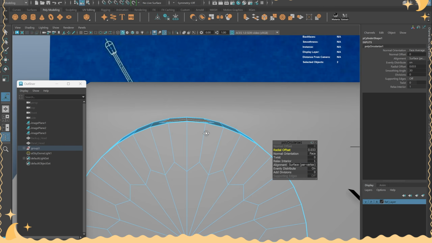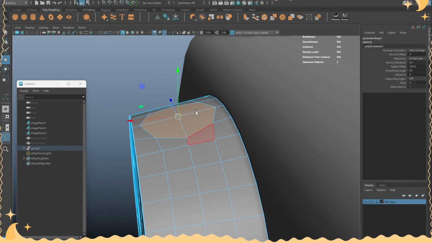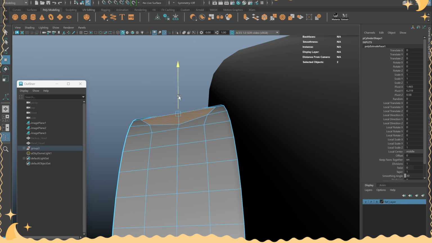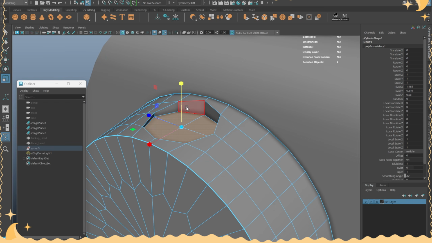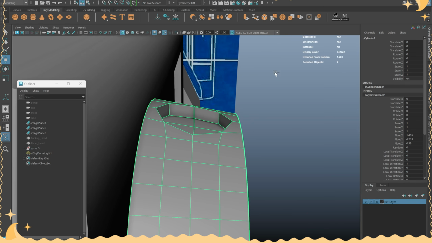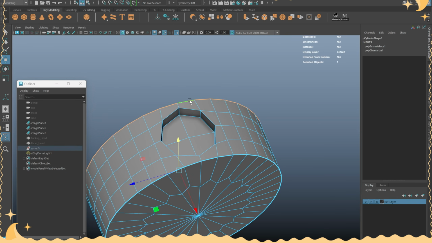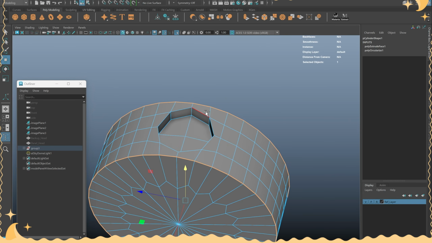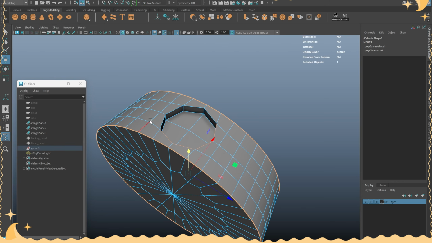Okay. And because this is a circular hole, it's going to work a little bit easier for us on this surface. We don't have any hard edges to put up with, so we're not too worried about this not working. If I were to go ahead and, let's say, just bevel these edges, just to prove the point.